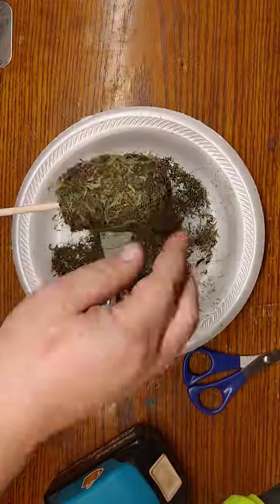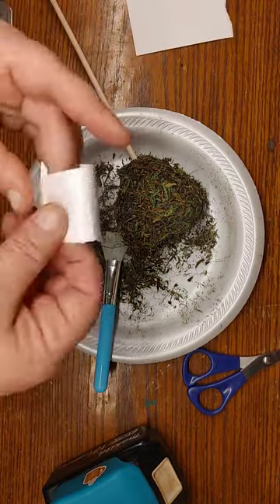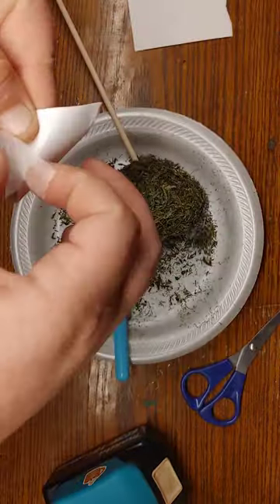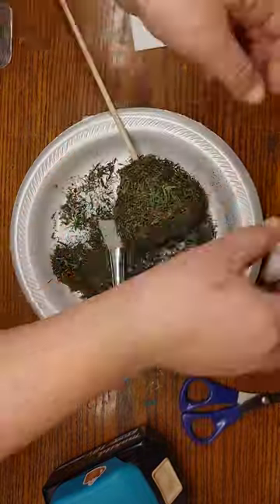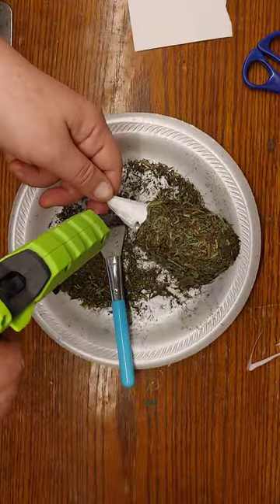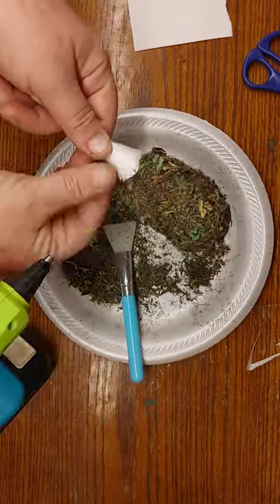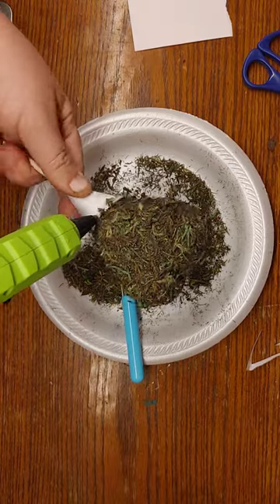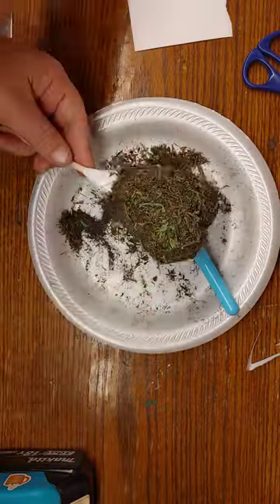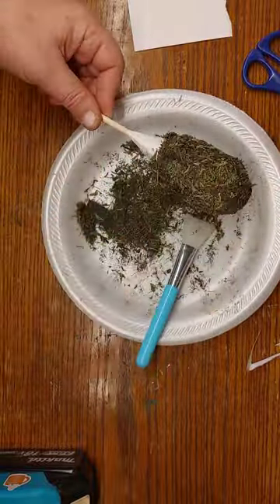Right here I'm taking my hot glue gun because at the bottom I had a pretty thick coat of glue, so I'm creating an indent, then I used my scissors to make a little slit in the plastic and put a kebab stick from Dollar Tree in there for my stem — this is going to be my heart-shaped topiary little tree. I took a piece of cardstock paper, cut a little cone out, taped it together, and slid it over the stick to give it more of that heart shape so it wasn't so flat on the bottom.